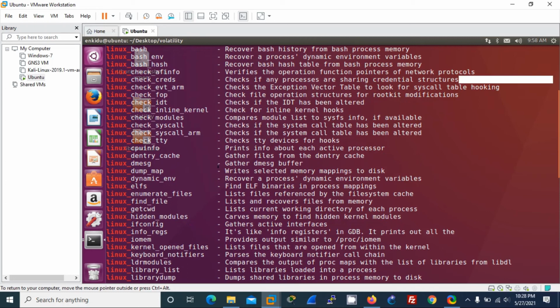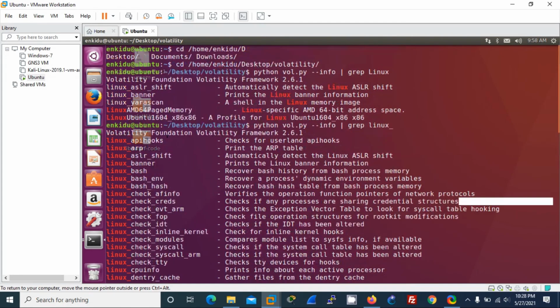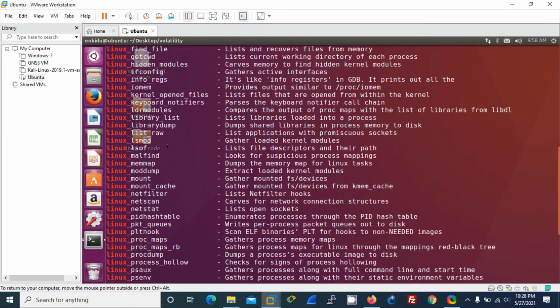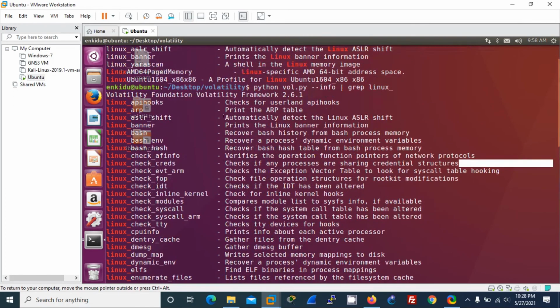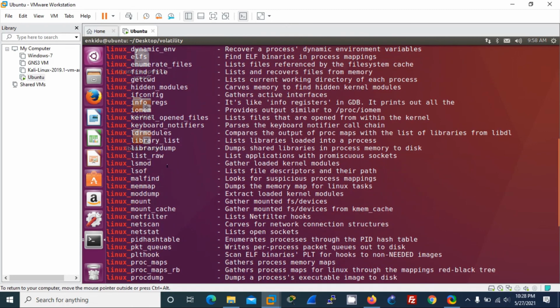For example, the processes we can find easily with pslist and psscan, as well as psxview. All these will work, and also netstat commands are working here, for network connections.